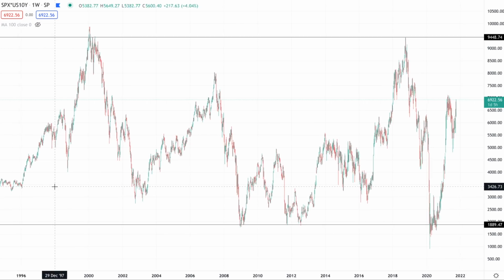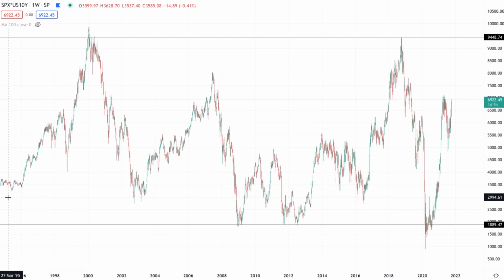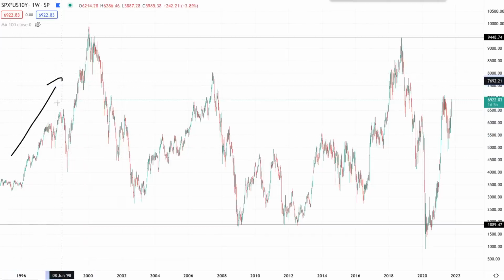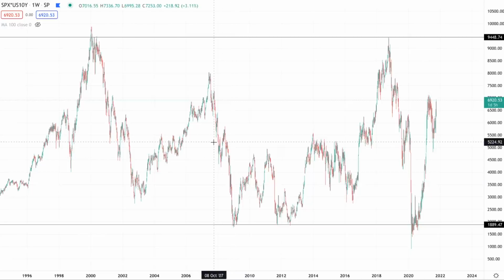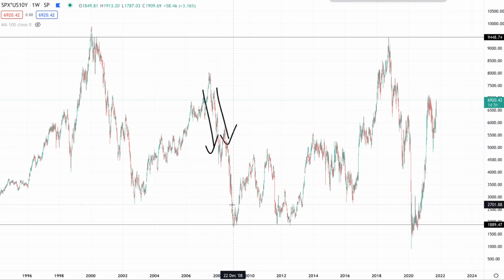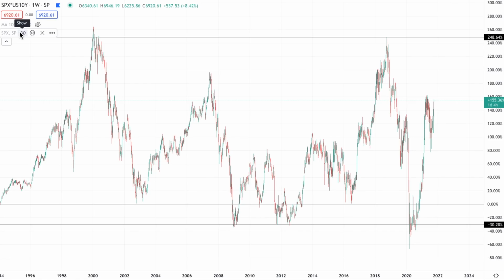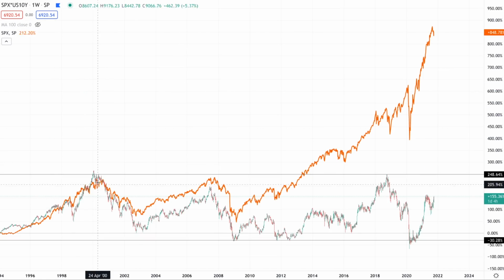And let me walk you through that. As we saw the dot-com bubble rise here during the late 1990s, we saw a rally in the stock market and we saw a rally in yields. And so the fact that both of them were rallying pushed this indicator up to very, very high valuations. Now let's take the example of the great financial crisis. We saw stocks move down and yields move down at the same time, and that brought this indicator down to extreme lows.